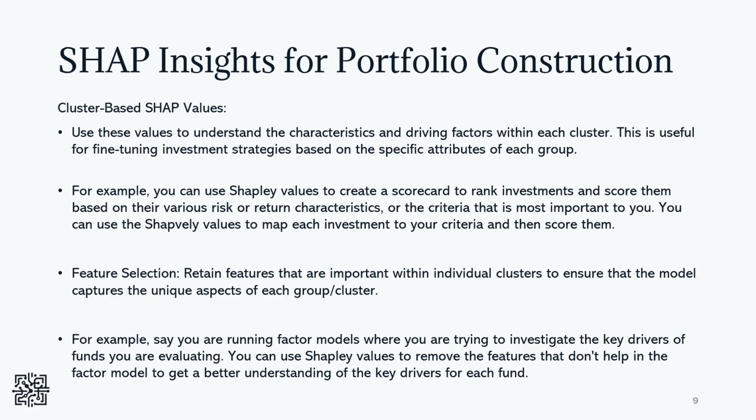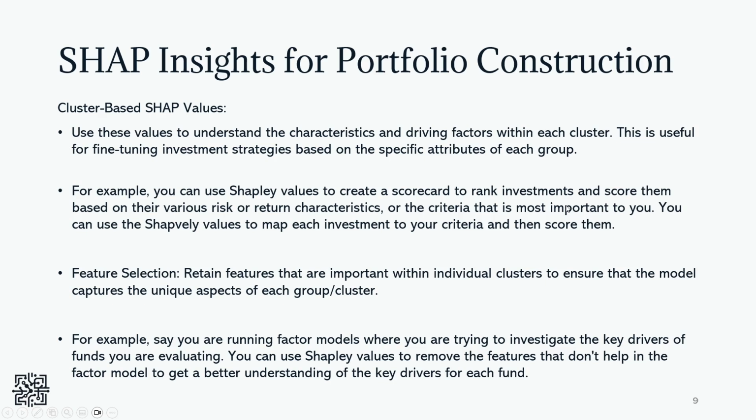You could actually start going through every single observation, figuring out what their features were, and then you could rank them based on the Shapley values. But of course, you will have to set your own scoring system, like saying, well, I'm most concerned with downside protection. Well, then you're going to focus on the downside deviation and the Sortino ratio. So you're going to be able to create your own scorecards using the Shapley values.